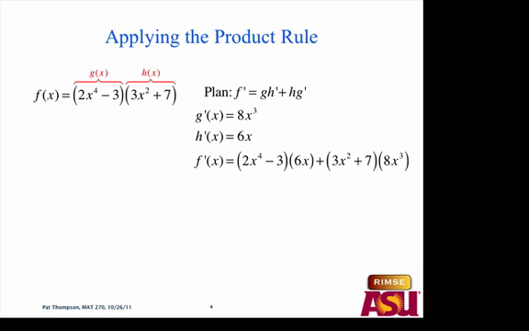Anybody have a question? Does it make sense? Again, just to reiterate, the rate of change of f is not the rate of change of g times the rate of change of h. But sometimes you'll get in a situation where we're thinking about other things. We've got an application problem, or a more complicated rate of change function to find, and you'll forget, and you'll tend to do that. So whenever you have a product, you always will use the product rule to find its rate of change. Sam?